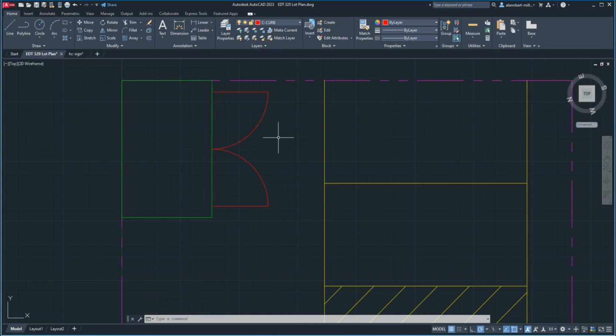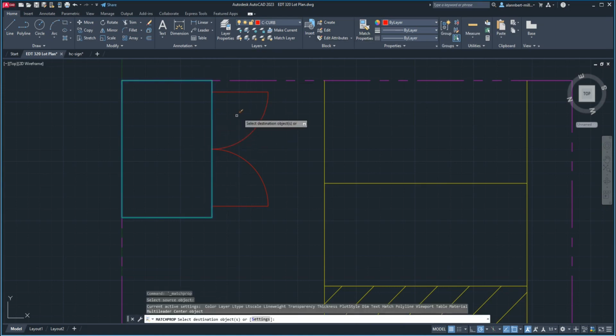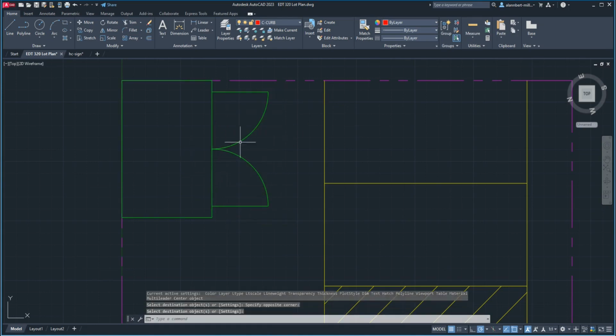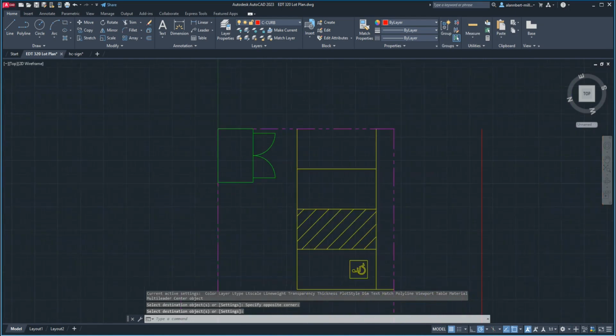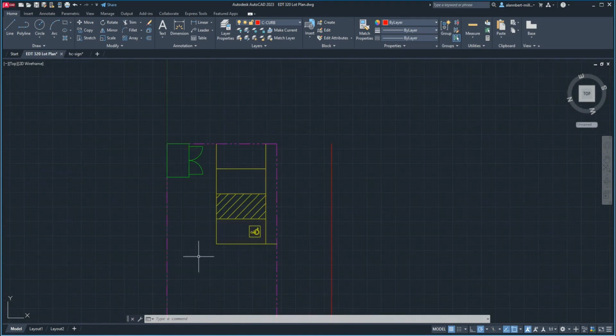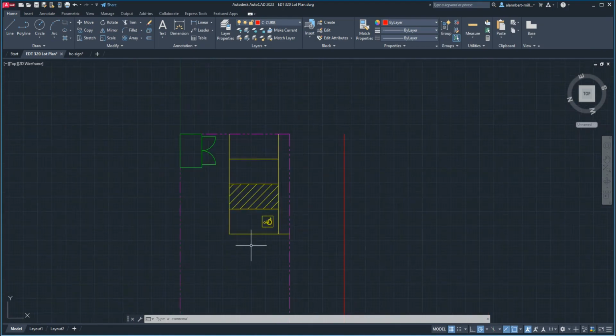Just a really rough symbol for the site development plan, and I just want to do a match property, and I'm going to select this, and I want these to be the same as that one. So this is all about the trash enclosure. Cars cannot park here on Tuesdays or Wednesdays from 10 to 12, or whatever is posted, so we can do it that way. And so that means that we are left with a building.